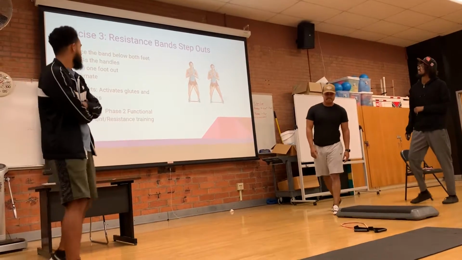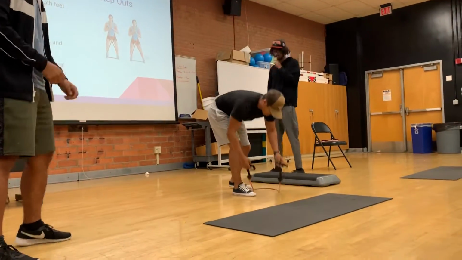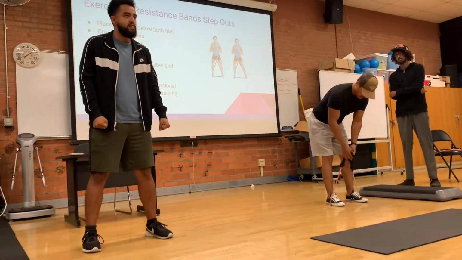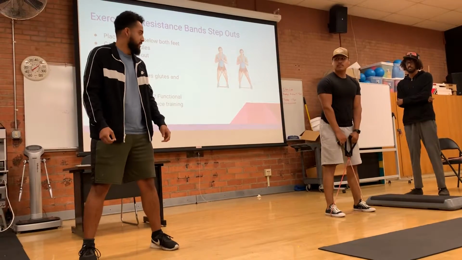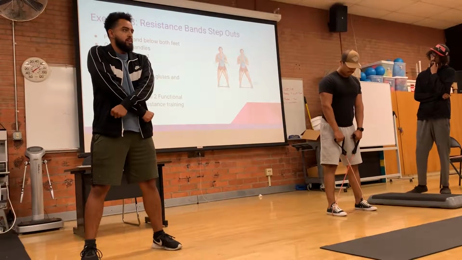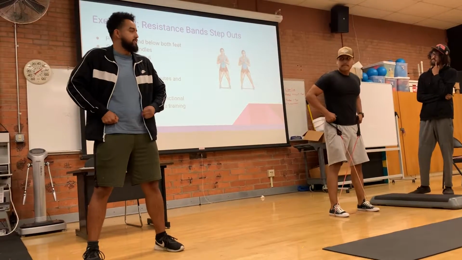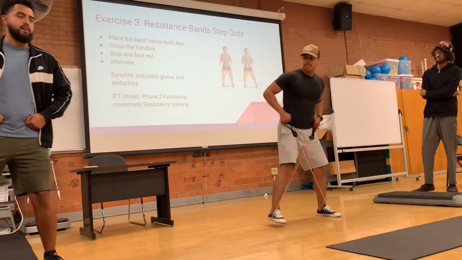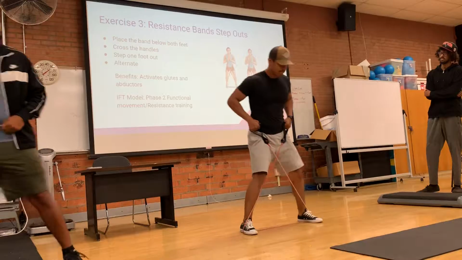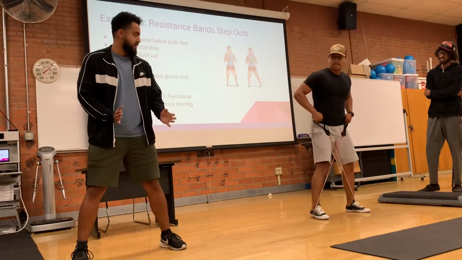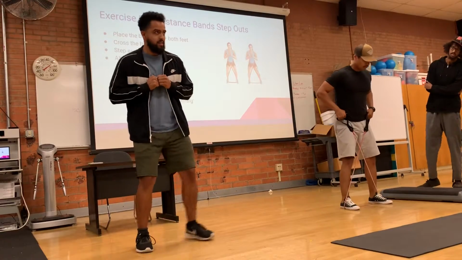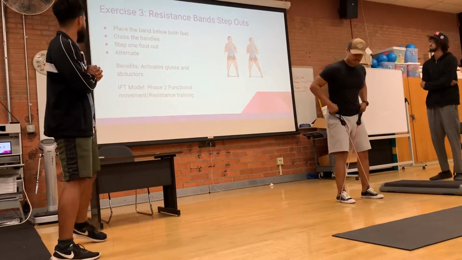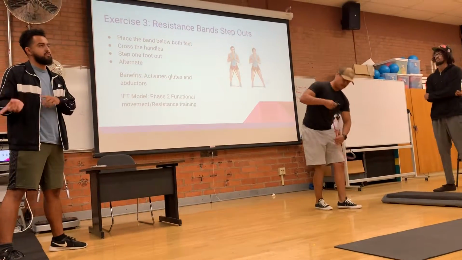Okay, so this next one is called a resistance band step out. What you're going to do is grab a resistance band and place it underneath your feet, with your feet a little farther than or about shoulder width apart. Then you're going to cross your hands and bring the band up to about waist level. Then you step out, so you can do a side step going out, and then going back the other way. It's important to maintain that distance between your legs, so we're not going in and in, but maintaining about a 2 foot distance going out the entire way. You would alternate between right and left.